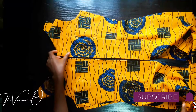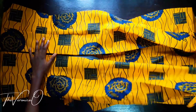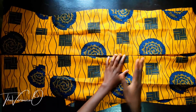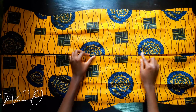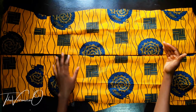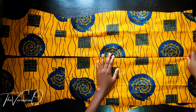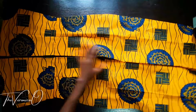Then when you fix your zipper, note where you want your slit to start, because it's a long skirt, a long dress. So this back side where the skirt is, you need a slit so that you can walk properly. After stitching your zipper, you also take the stitch down to wherever you want your slit to start, but note that it should be in a place where it's going to be very comfortable for you to walk in.